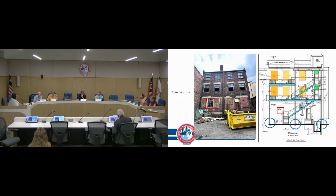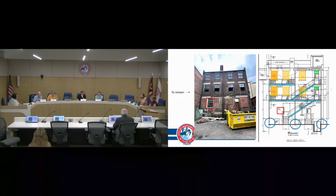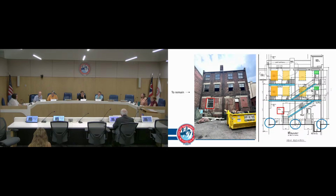And then all the way on the left, you'll see the darker orange square that we've highlighted. Those windows are going to be replaced with sliding glass doors on the 3rd floor and the 2nd floor to access that steel frame structure that's going to be the railings and the rear balcony and the stairwell. So you can see that those will be altered. We don't have the exact dimensions, but we have documented that they would take up as much of the original window opening as possible.